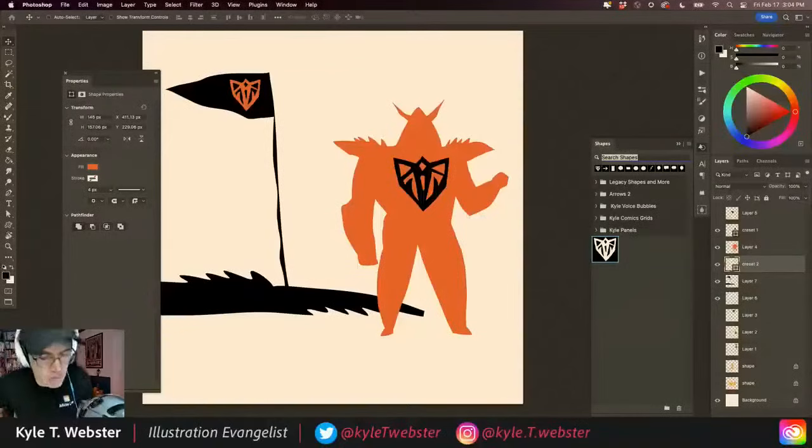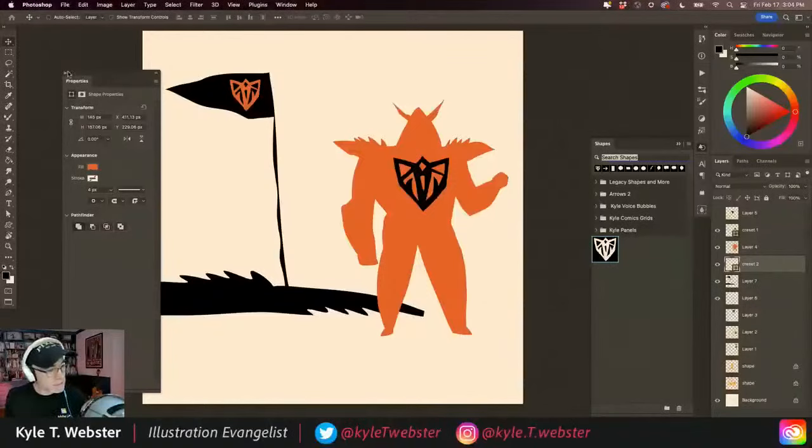I mean, yeah, this is really powerful, really useful, and something a lot of people just don't realize is one of the features of Photoshop. People associate vector workflows with Adobe Illustrator, understandably. Hey, I get it.